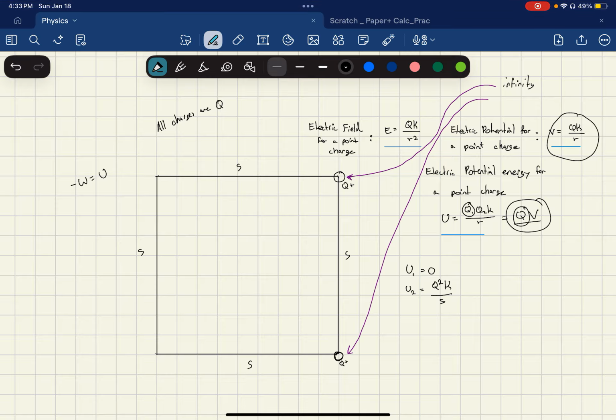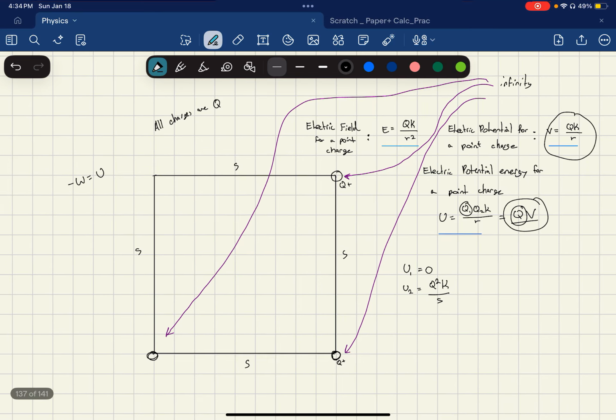That's how much energy it increased in the system when I brought this charge all the way from infinity. Okay, so then what about if I bring a third charge all the way from infinity all the way over here? Again, it doesn't really matter the path I take, because the electric force is a conservative force, the same as gravity. It's path independent. It doesn't matter the path it takes, just the starting point and the ending point. And we know the starting point is infinity, and the ending point is right here at this corner.